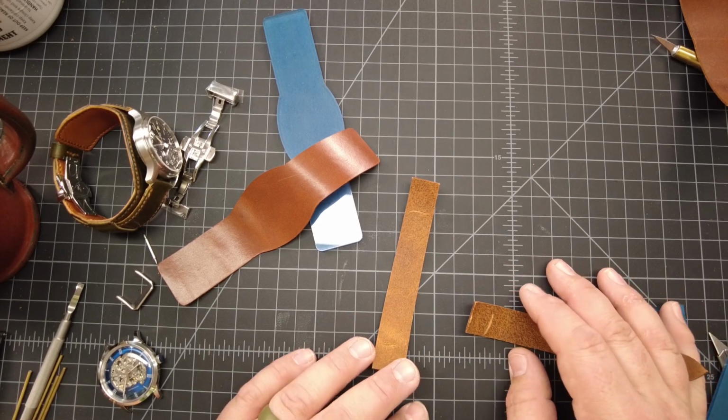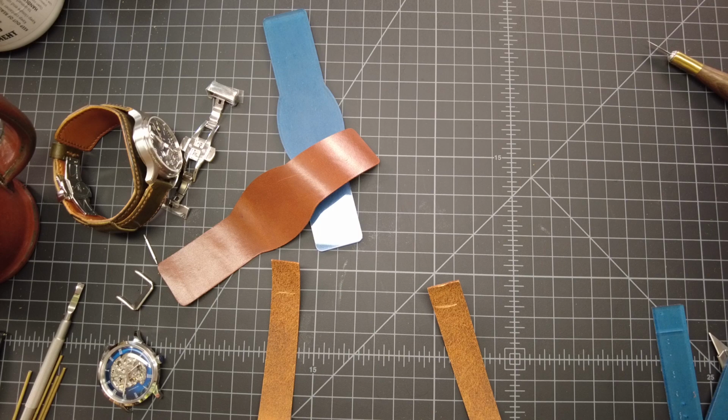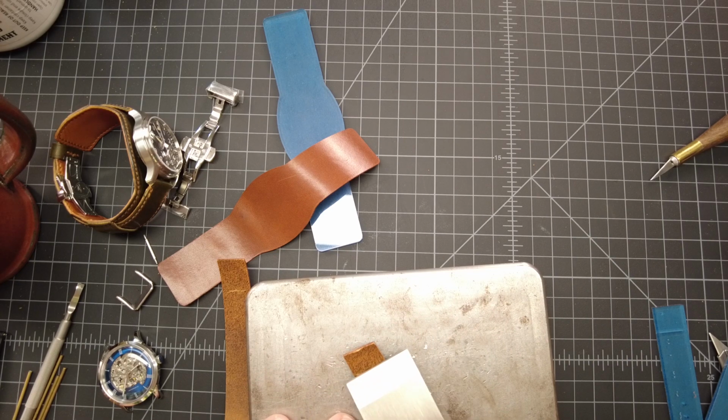I can use my nice handy dandy skiving machine, or I can tempt fate with a skiving knife. And I tell you what, I'll do a little bit of each. I'm going to do a skiving knife on one of them, but then I'm going to use my machine on the other just for speed. Okay? I prefer the Japanese style of skiving knives. And, yeah, this one's from Leather Wranglers. I bought it some time ago, and I just don't play with it much, so I'm going to play with it.